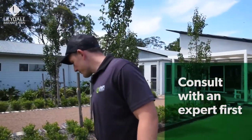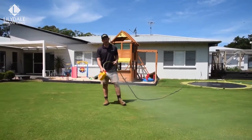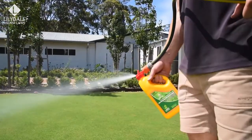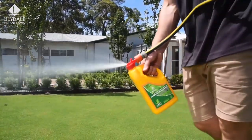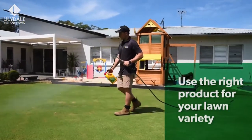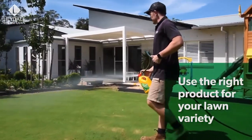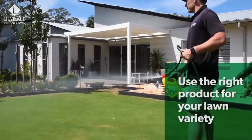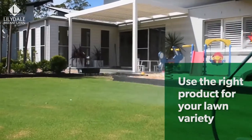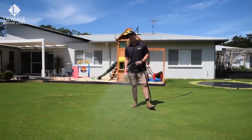So you can treat it with an appropriate and effective herbicide. For most common broadleaf weeds like cudweed, clover, bindi, or creeping oxalis, you can treat them with a broadleaf herbicide like Lawn Solutions All-Purpose Weed Control. These products generally contain actives like bromoxynil, MCPA, and dicamba. For buffalo lawns except ST varieties, make sure you use the bromoxynil-based products like Lawn Solutions All-Purpose Weed Control, as dicamba can harm your buffalo grass.